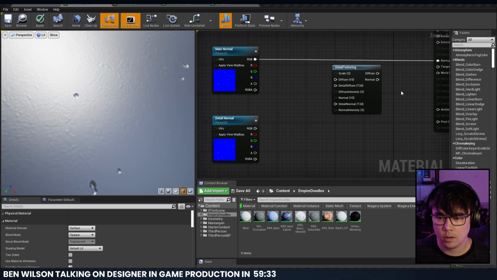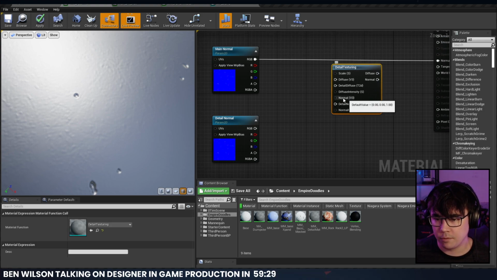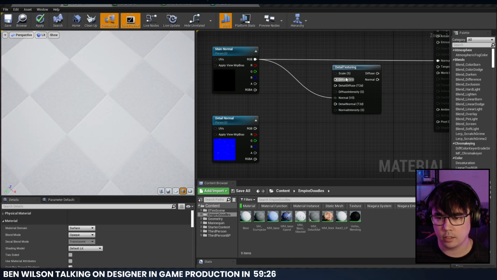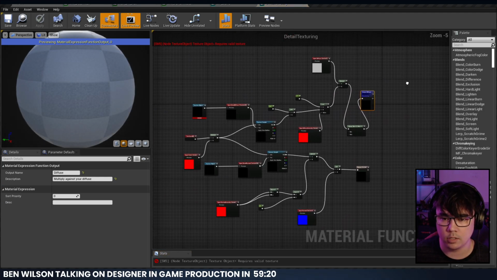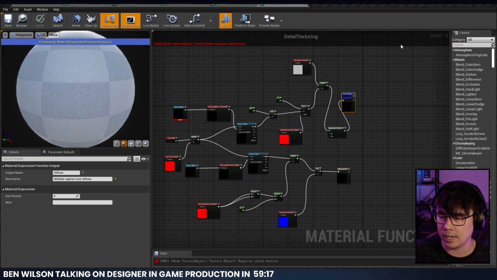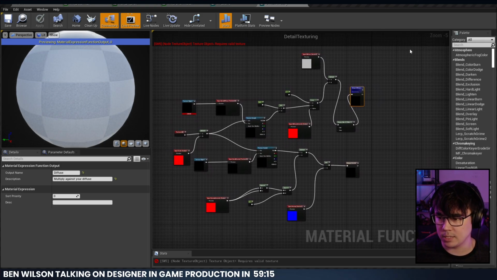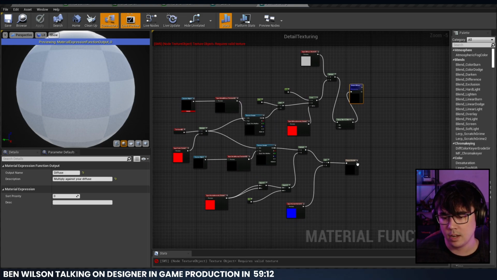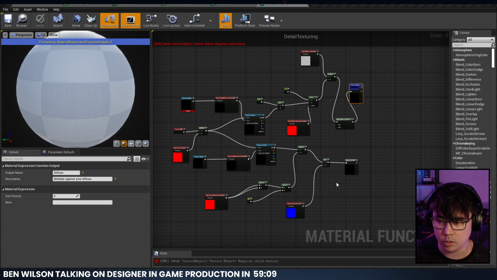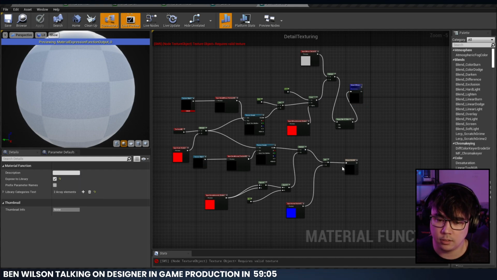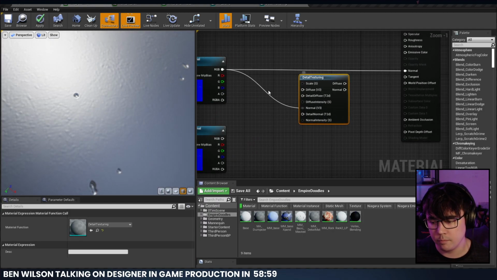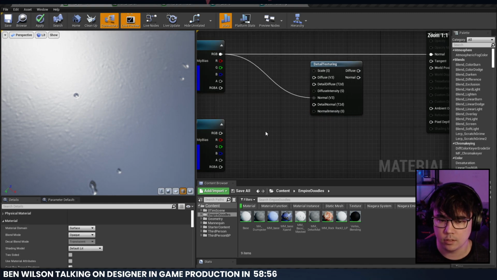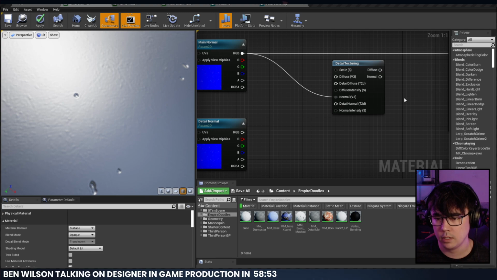So there's a normal input, which is a vector 3, right? So we just put our normal in here like usual. If I open this up too, you can see, I don't know if you guys knew you can open up the nodes. Some people don't know, some did it accidentally. But if you want to see what's happening behind the scenes, you can go into their nodes. It's a material function, right? Just like some of the stuff Chris was showing last week. So if you've got your material function set up here, and then they add all their inputs and then their 2 outputs. For our example, we're just going to be using a normal and then a detail normal.